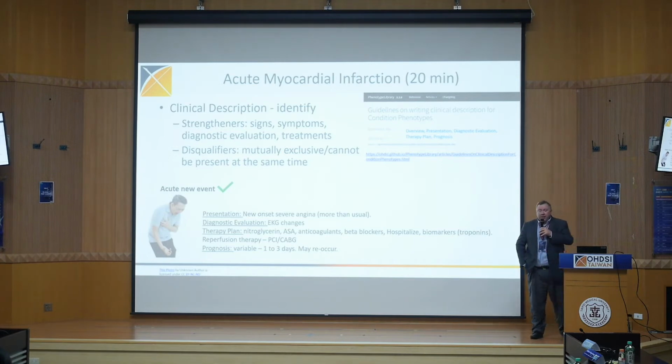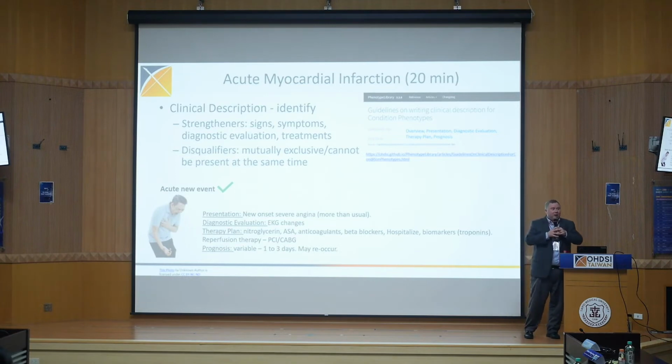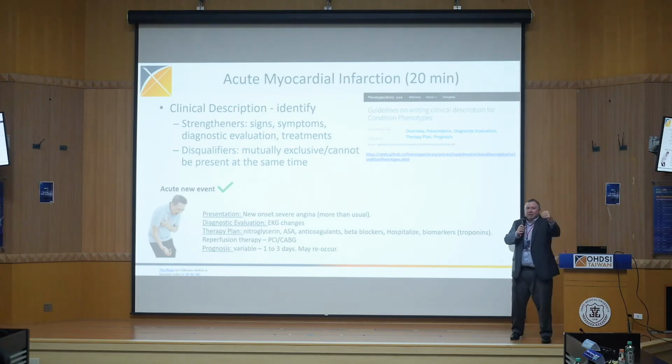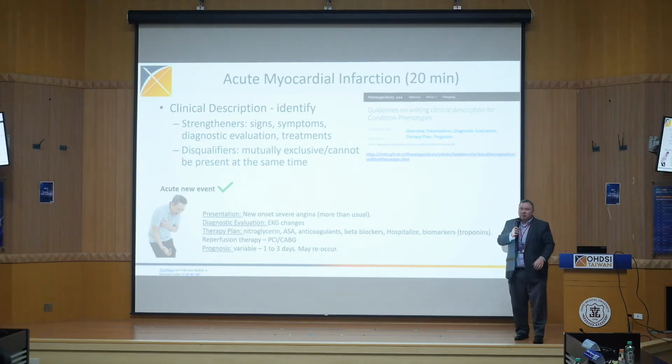And there would be some follow-up care, which could involve, for example, a surgical procedure like a PCI or CABG as a surgical intervention, followed by some regular course of cardiovascular drug treatment that would follow up as a result. So in a perfect case, if we had a real myocardial infarction, you would see all of those events happen. You'd see the chest pain, you'd see the admission to the hospital, you would see the EKG, you would see the beta blocker, and you'd see the PCI surgery. If you saw all of those things, you'd probably feel pretty confident that you're looking at a legitimate myocardial infarction.